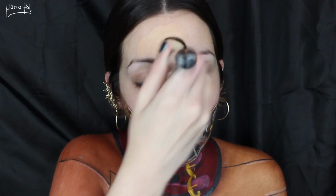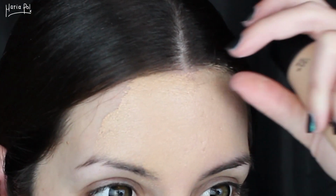Okay, so it's time for the beauty part. First I'm going to be using a primer on my face, or you know what's left of it. Then I'm going to add some foundation. Oh, it's on my hair.